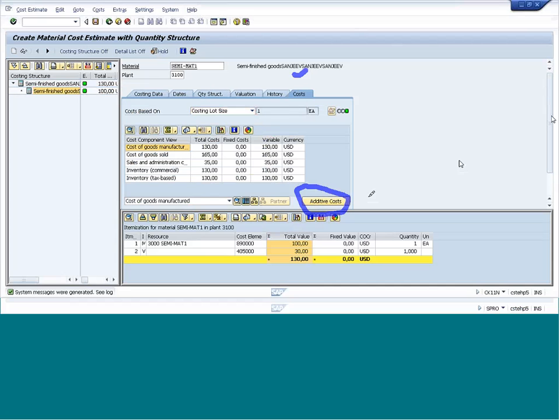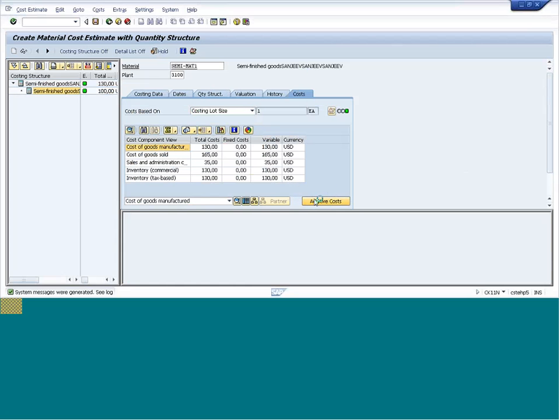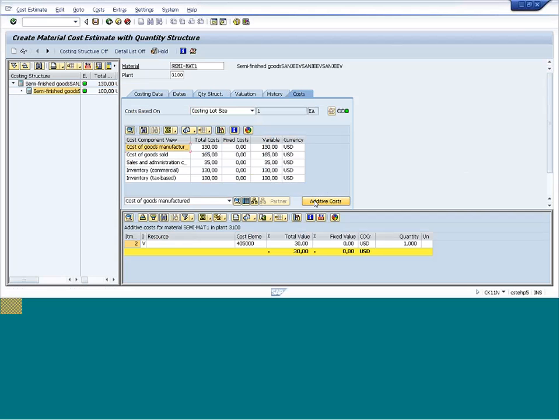If you click on that, it will show you only the additive cost aspect. You see, this is additive cost. Also remember, additive cost, unlike your overhead, can have multiple components here, and you can calculate and see whatever you want.